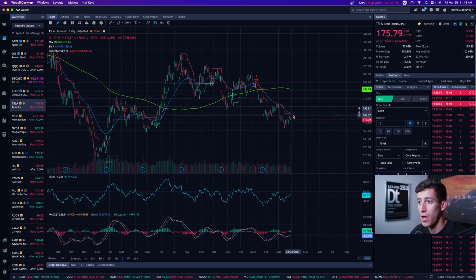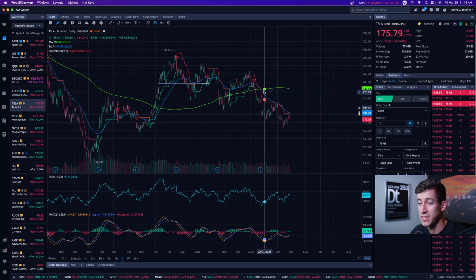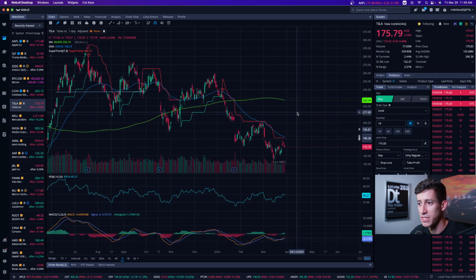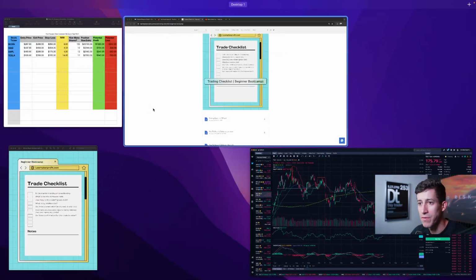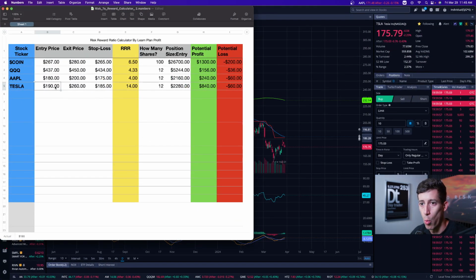Obviously, I don't want to buy this as it's continuously descending, so it's still getting rejected by the EMA line since it's been getting rejected. It's been a strong descending pattern, but if it begins to indicate signs of an uptrend, then I would love to visit the idea of entering when it's actually indicating signs of an uptrend, and that would be right around 188, 190. I rounded up and I added in my calculator 190 per share.